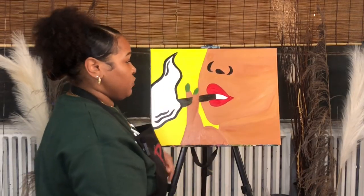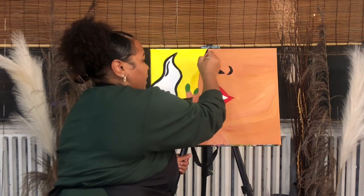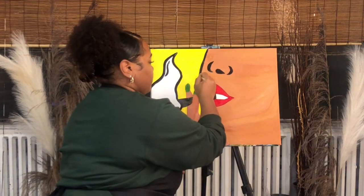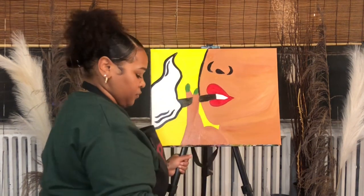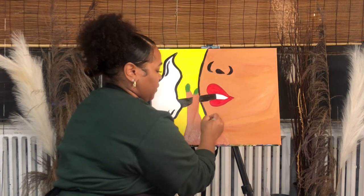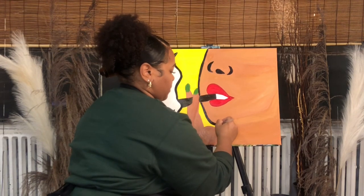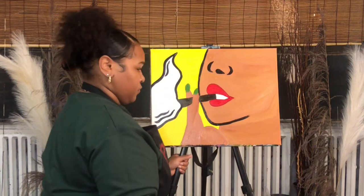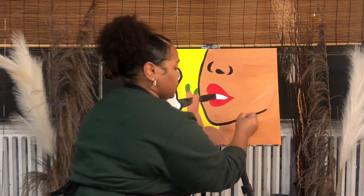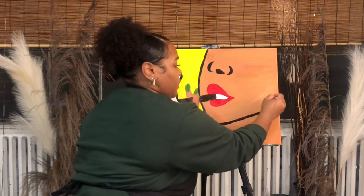Now I'm going to go back to the face, because the face should be pretty dry. So I'm going to start to outline the face here. I'm going to skip over what I'm smoking and do my chin. And remember, if you lost your line, the chin doesn't go straight back. You stop before you get to the edge and then curve up and off.